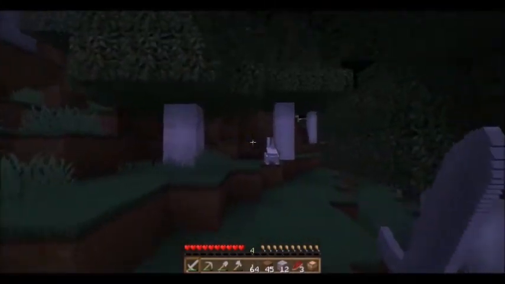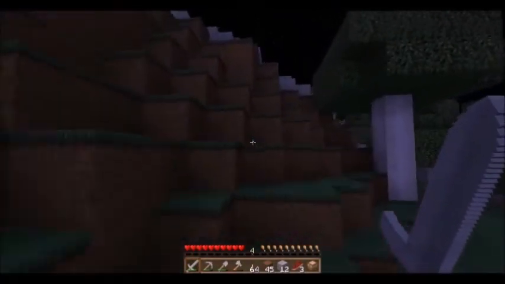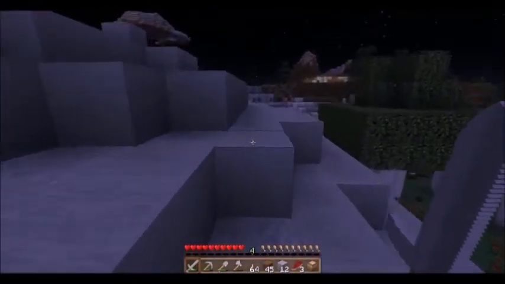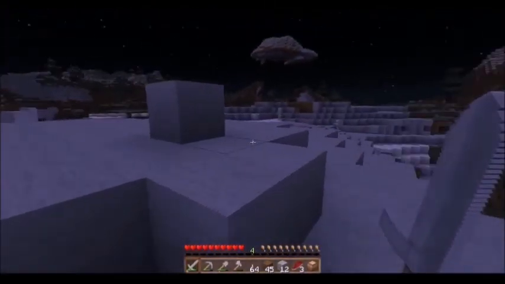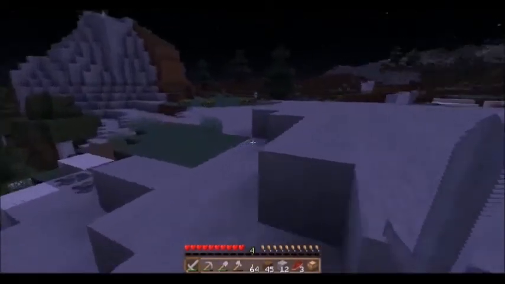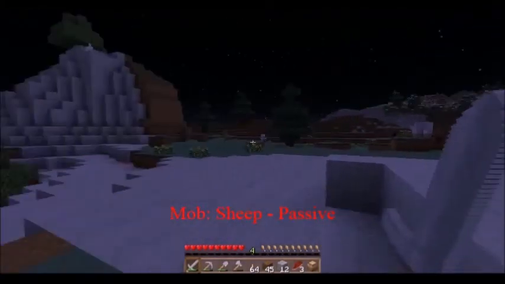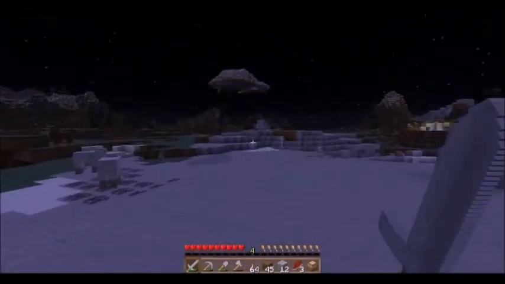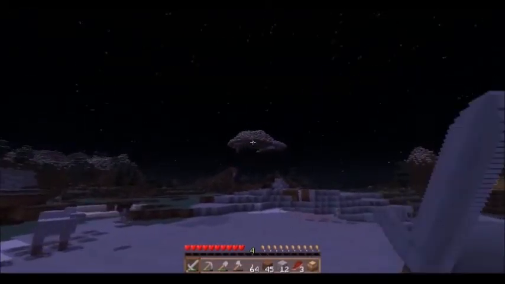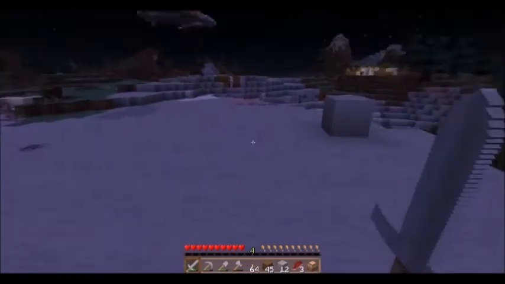Let's see if we get over to that floating island. That's a unique feature, and when the map generates these, sometimes these segments. Oh, there's a skeleton. They're a ranged attack monster. Got some coal here. Sheep. Oh, good. We got sheep. More mobs. That floating island is just a rendering in which the game decided not to put anything underneath it.